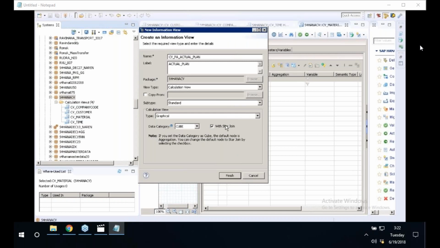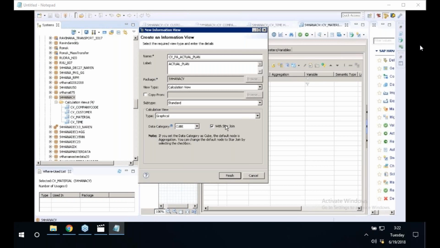I'm selecting cube with star join because whenever you have a requirement to select measures from more than one transaction table, then we can go for a star join. Suppose you have actual gross in one table and plan gross in another table.